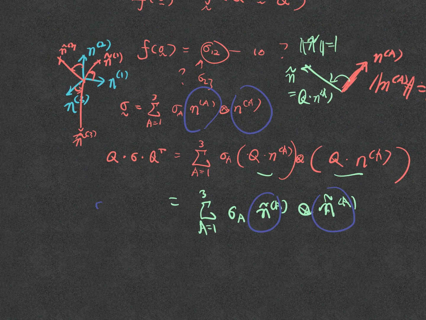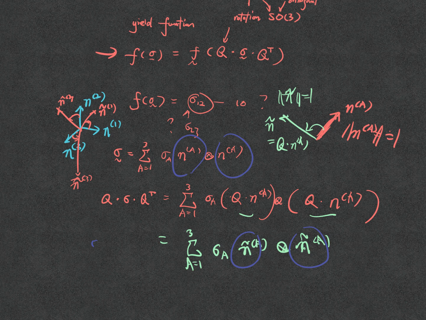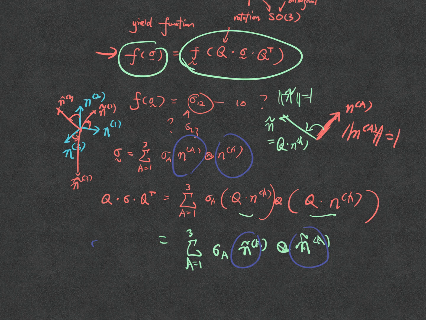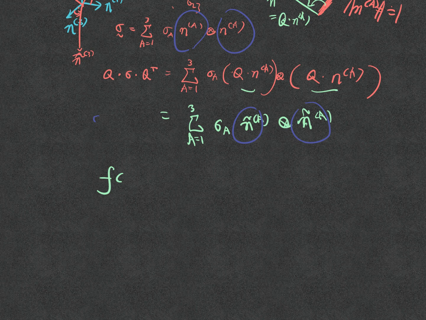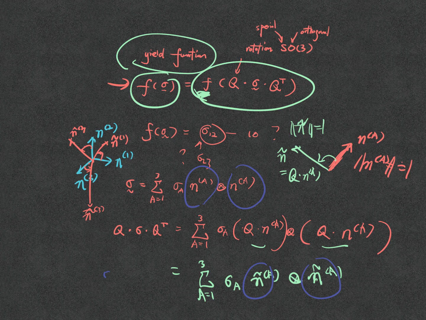Now, this is actually interesting because, as you can see, if the original stress and the rotated stress are equal to each other, so let me take this out. Okay, what does that mean? That means that the stress, the U surface, in fact, doesn't depend on the eigenvector, right? Do you understand what I'm saying? If I can write the U functions that actually satisfy this criteria, okay? You understand what I'm saying?